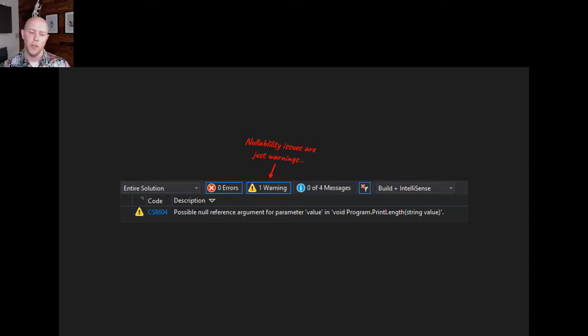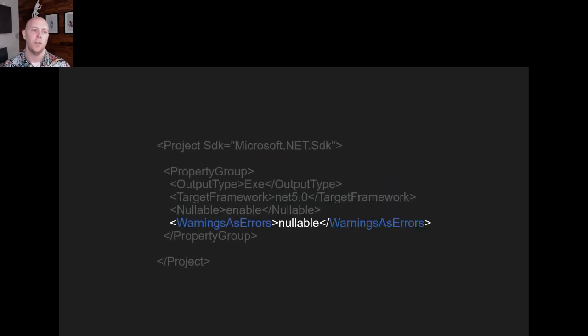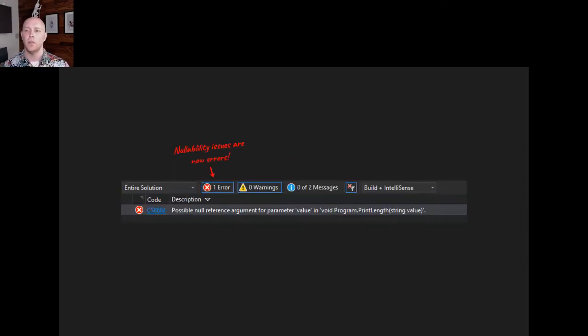So if you're starting a new project and you want to make sure that you're on track with this and everything is properly handled with null, you have to go into your project file and add warnings as errors and nullable. That will take any error that you're getting from nullability stuff and turn it into an error, and all of a sudden your code will now fail to compile with nullability issues, and it will fail your builds, which is really cool. So now if you're starting a new project, turn this on and you get rid of all of those potential null reference exceptions that you might be getting in a project.